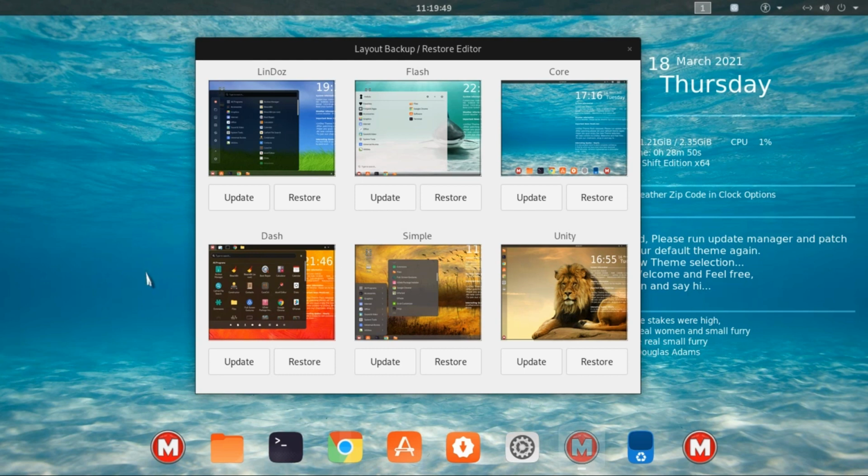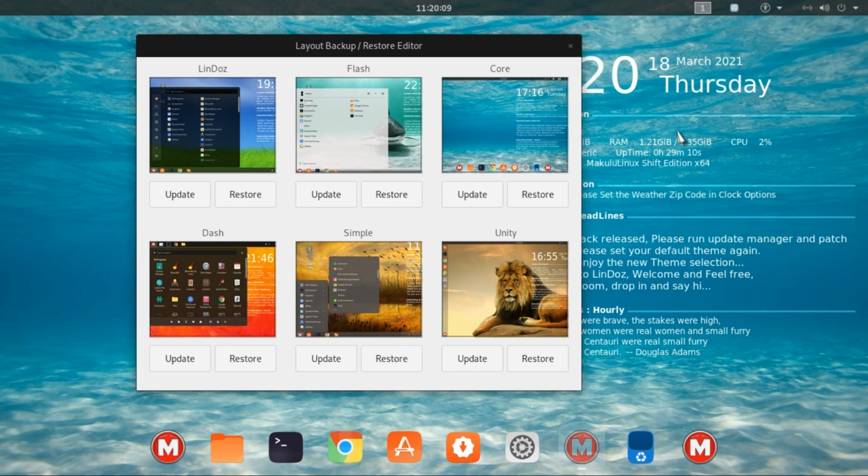Now, if you want to make your own changes to a layout, for example, let's say we're in core now, I want to move these icons, I want to remove them, put my own favorites in here, I want to change the wallpapers, I want to move this dock to the side, and I want to move the panel to the bottom, and you want your own mouse cursor, your own desktop wallpaper, whatever. But you don't want to lose that look because you want to go to Flash and Windows and then at some point come back to core. You can click update here.